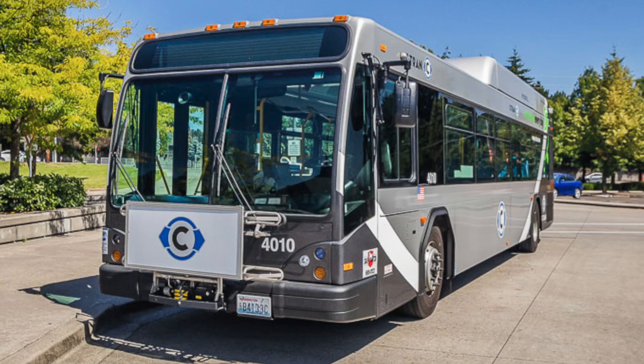And then the last thing that I wanted to cover is the C-Tran bus, which is technically Vancouver's bus line. However, this can be accessed with the Hop card, and there are fares that will vary, but I do know it is $1 per local ride. And here is the table for you to see what the fares look like.